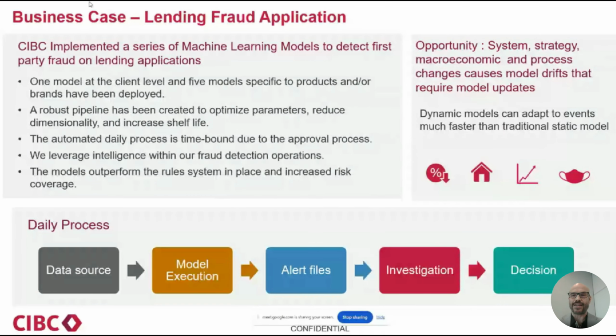The process itself, where these models sit, so that's what you have at the bottom. It is a daily process. So we are reaching to the data source overnight. So every night we look for all the applications that happen during the day. The model executes overnight. And the next morning we are sending the alerts to the investigators that will then review the alerts. And then they will determine whether it is a possible fraud, a suspicious fraud, or the next one is confirmed fraud or a false positive.